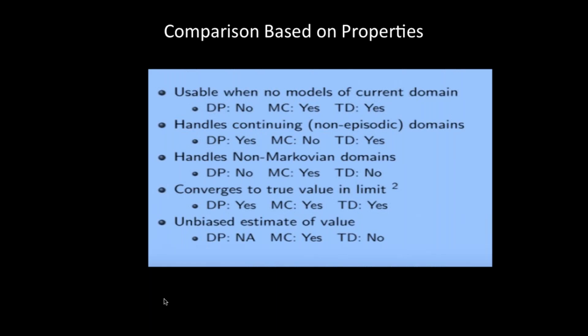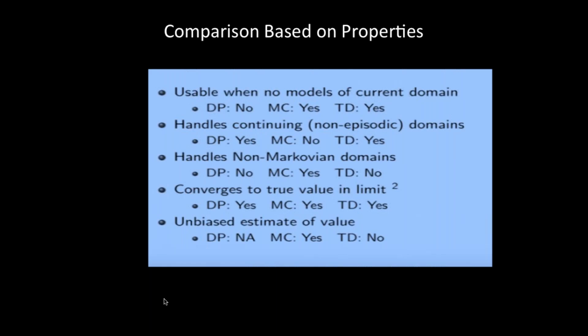And then convergence to the true value in the limit: DP, yes, because there is a specific program written for the whole problem, so it has to converge. For MC, yes, you can do it, like I said, if you do the same thing over and over again. There is an optimal way in which it can go to the optimal policy. And TD also, yes, because it depends on how you define your bootstrap. If it is possible to get to the next level, yes, you can do that. Convergence is possible in all.